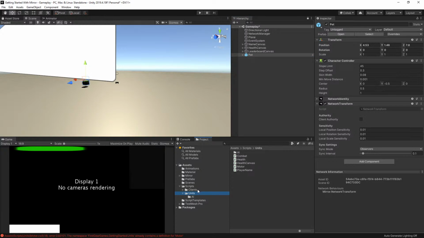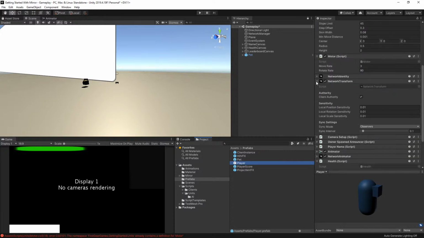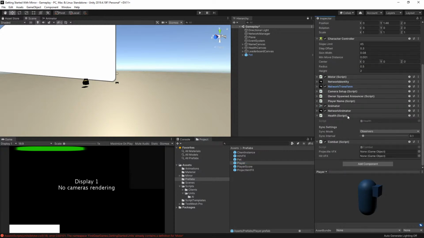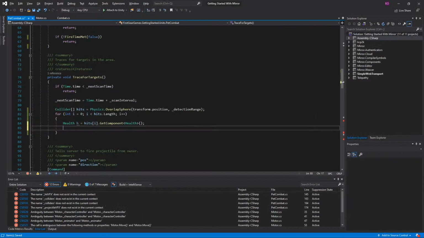I've decided that in all my laziness, what I'm going to do is if it has a health script, it can potentially be a target, and the players do have health scripts. So that's how I'm determining if I can attack it or not. A layer would definitely be way more efficient, like casting on a specific layer, but that requires setting it up a little bit more, and I just want to keep things simple.